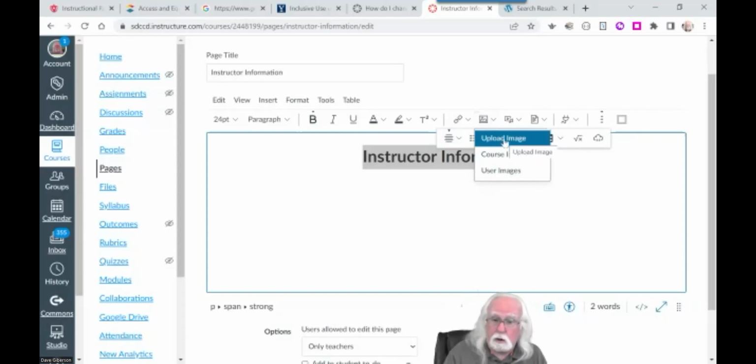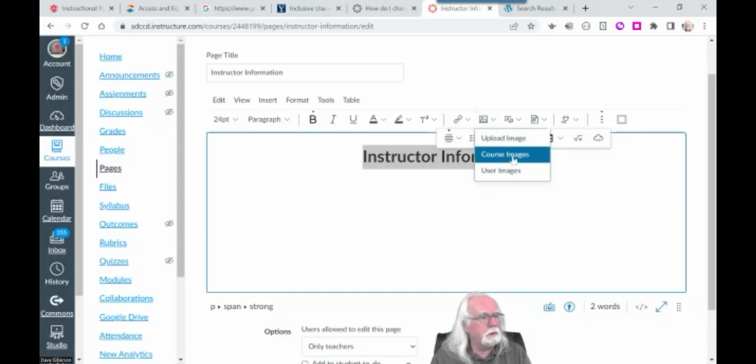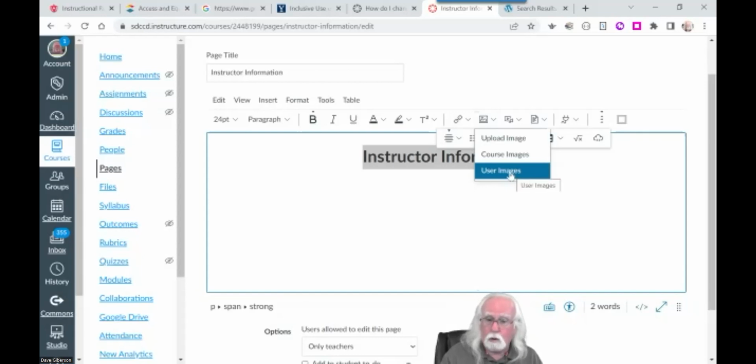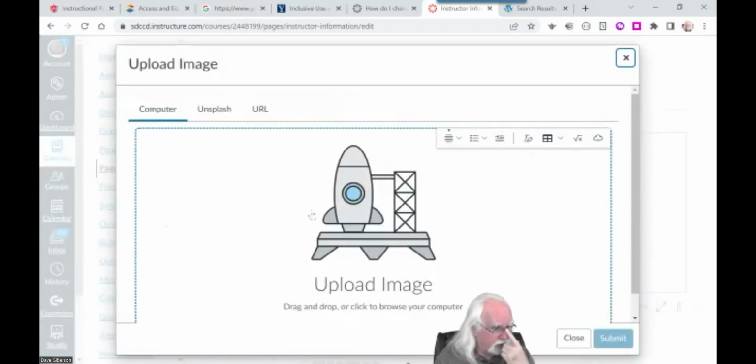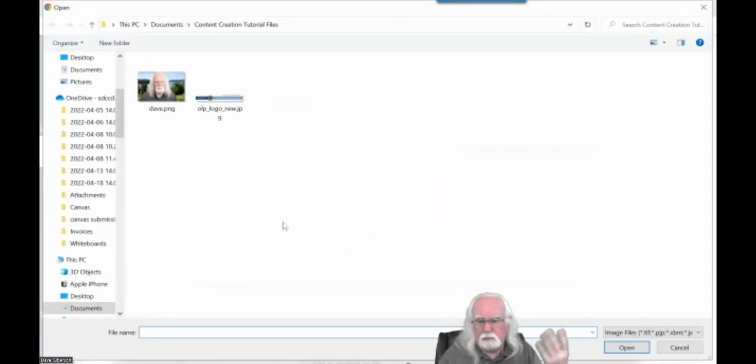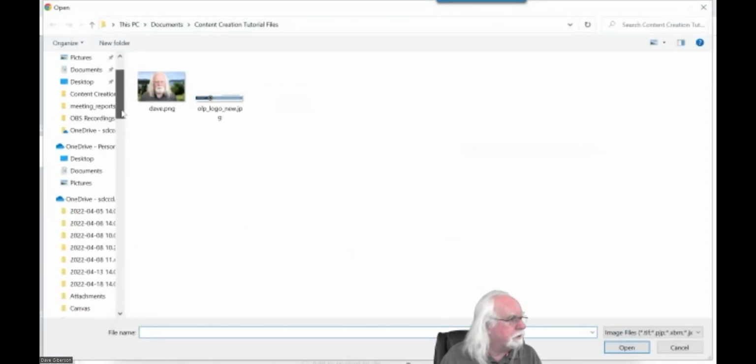And I have the option to either upload an image that I have on my local computer, or I can use an image that I've already uploaded to the course. Or I have a personal file space in Canvas where I can store things I might want to use in a number of courses. And I can pull it from there, but let's see how to upload an image here. I get this little icon here. This is a picture file on my local hard drive that I'm looking for. On my computer, I just click this little launch pad icon here, and my file manager comes up, File Explorer in this case.